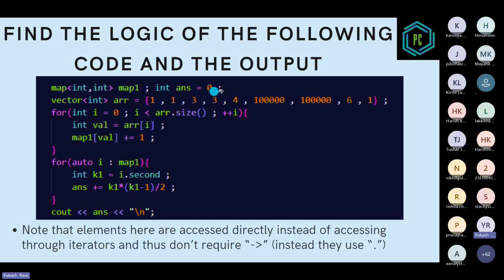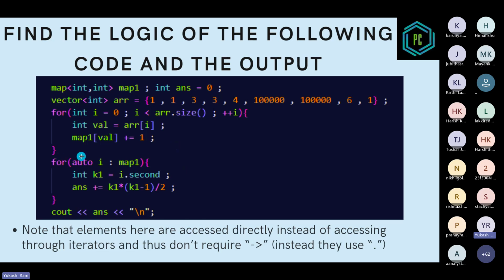And we initialize a value, and we have some arbitrary array. We now iterate through the array, and for every value encountered, we increase the map value by 1. One thing to note is that by default, if a key is not found, the map value is 0. So you can use this plus equal to, even though it looked like the key was not present, the map will automatically initialize its value as 0.